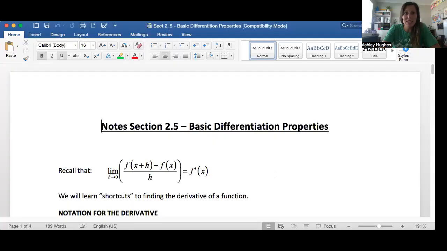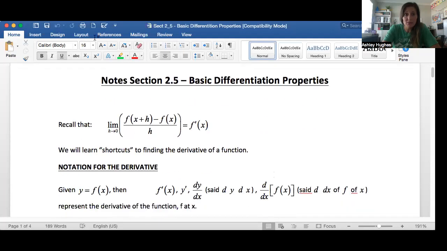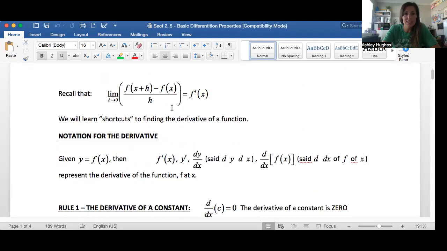Hello guys, today we're going to learn derivative rules, section 2.5. This section is going to make your life so much easier because if you remember last time, we spent quite some time doing that long formula to figure out what the derivative, which is the slope of a function, is. And so that's what this first part says here. Remember this formula as a way to find that derivative or instantaneous rate of change. We did this limit process to get that answer.